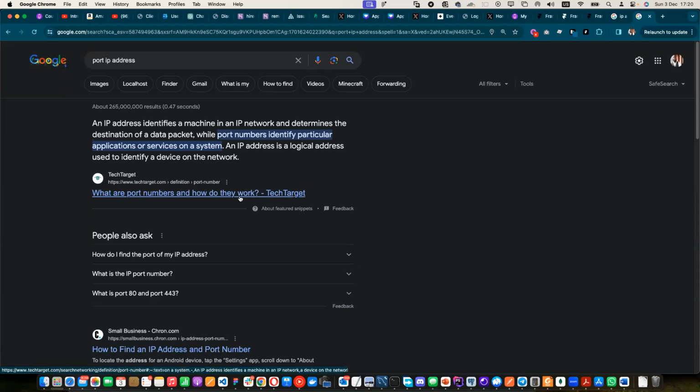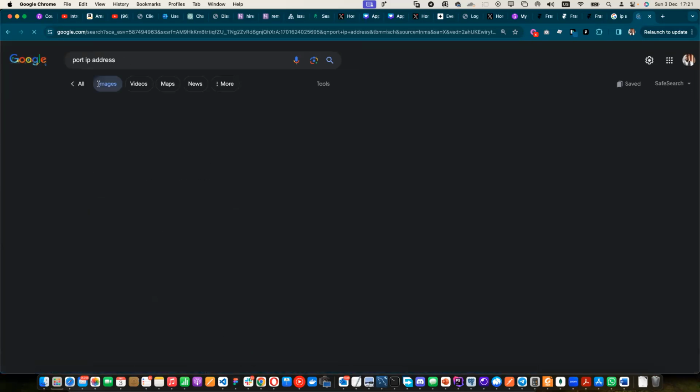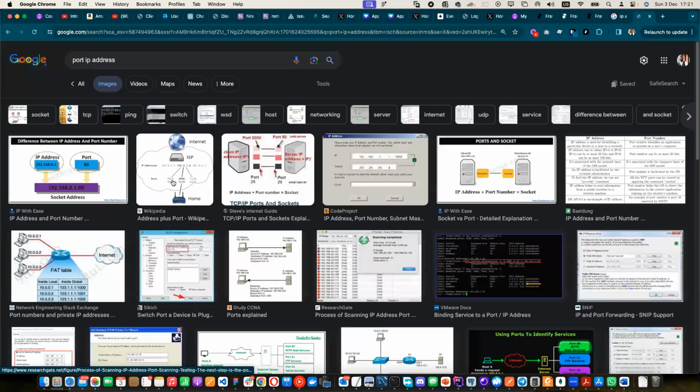So the port is still the same spelling, P-O-R-T, and it is basically the means of entry. Now I want to access Butterworth's computer. How do I gain access? Which channel do I want to enter through? There are different ports on a computer. Let me come to images here so you can see. Those ports basically define which aspect of the computer you want to gain access to.